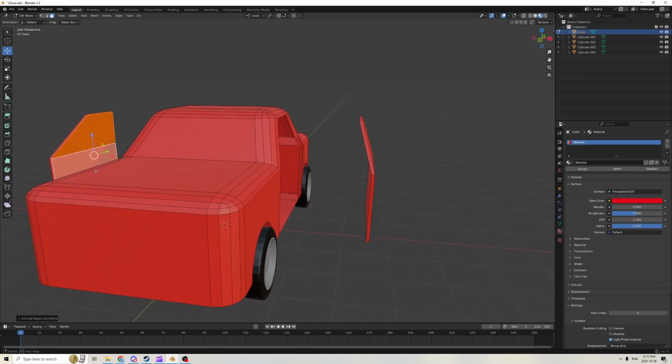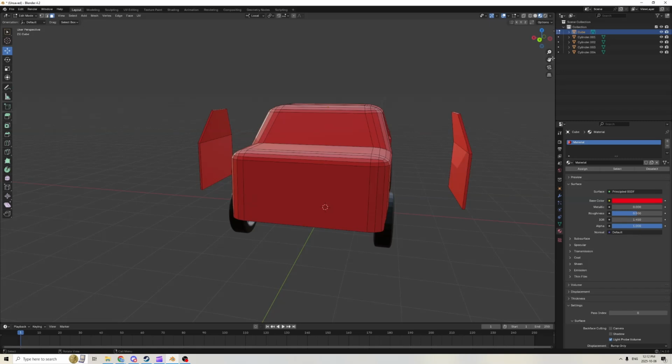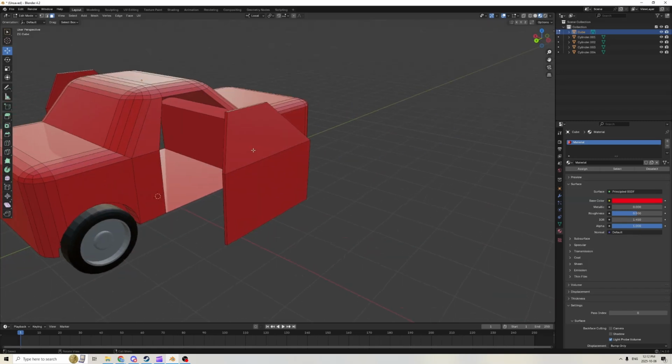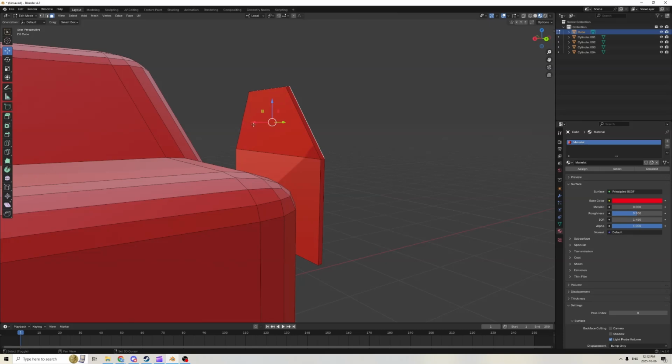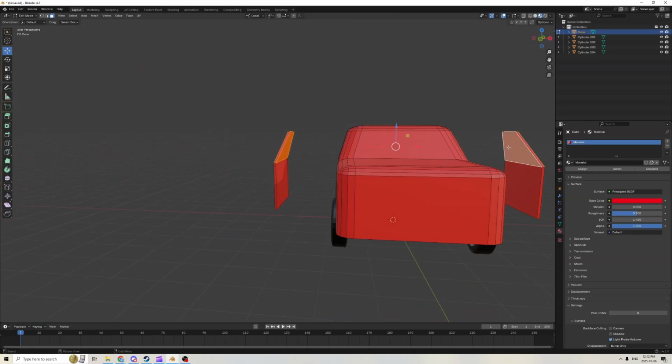Make sure they're about the same. That one looks... no, they're about the same. Close enough. I imagine there's a way to do them together, but I cannot think of it right now. And there's too much to think about on this design, so let's just go ahead. We're going to grab all 4 of those.